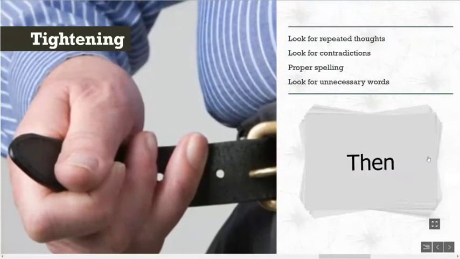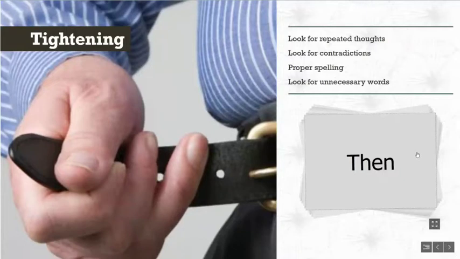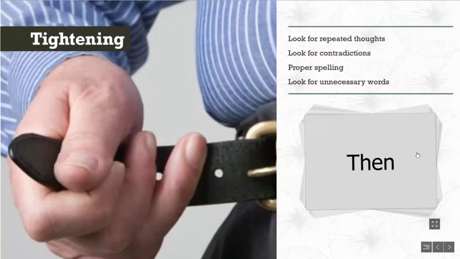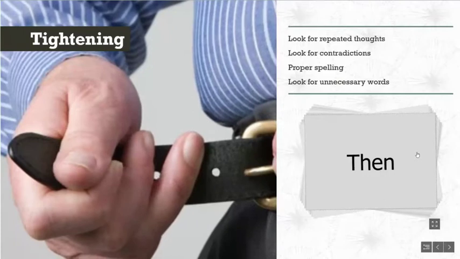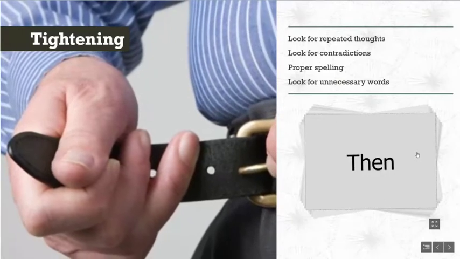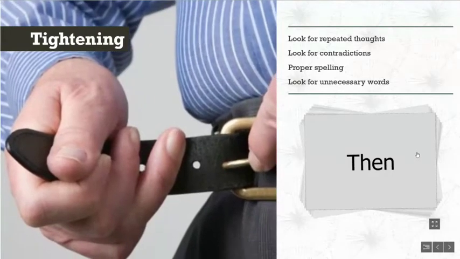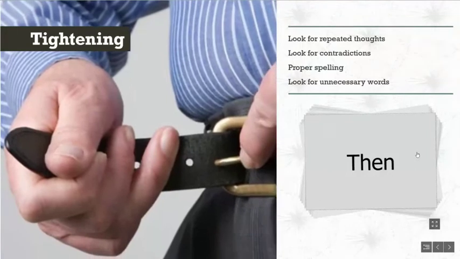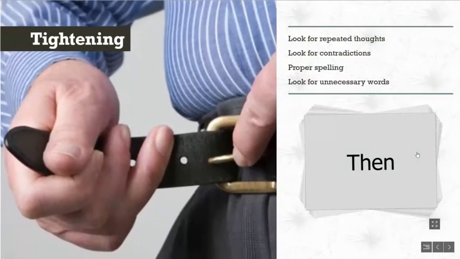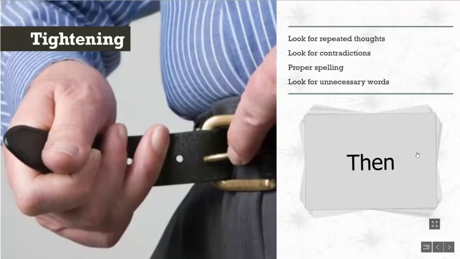Another word that you need to look out for is then. This is usually mistaken, then and than, T-H-A-N. These are mistaken for each other. Then is a unit of time. It was then that something happened. Than is used for comparison. So if you're going to have something talk about it happened then or happened in the past, use then. If you are saying this is bigger than something else, then use than. So make sure you're using the correct then or than. And these are not going to show up in your spelling check as you go through it.